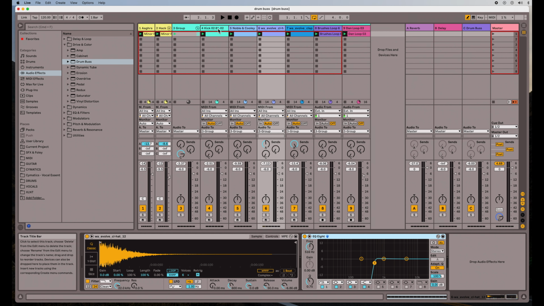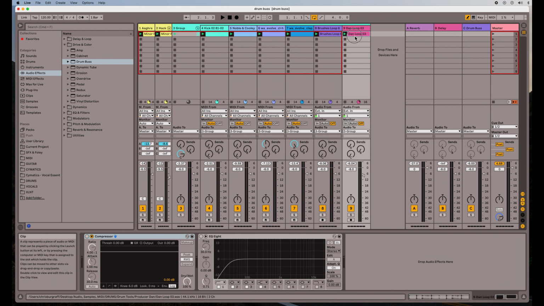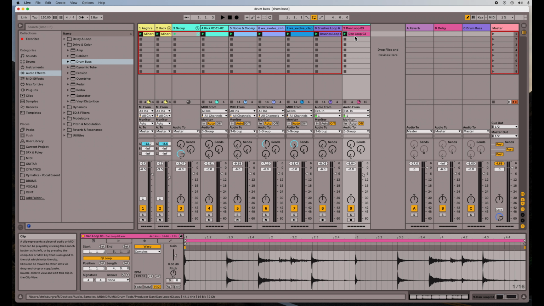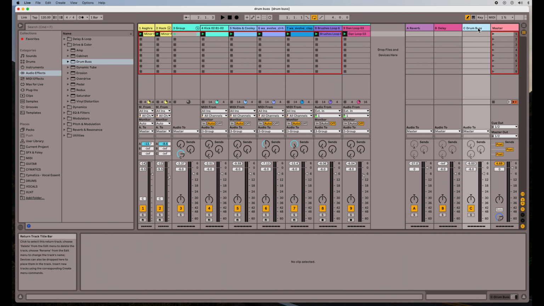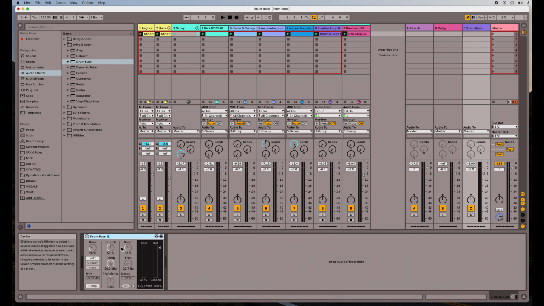And so when you throw all these together coming from all different places, they can sound like they're coming from all different places. So what I like about the drum bus is that it's taking all those drums and putting them in one place and making them sound cohesive and fit together. And let's talk about some of the controls here on the drum bus.